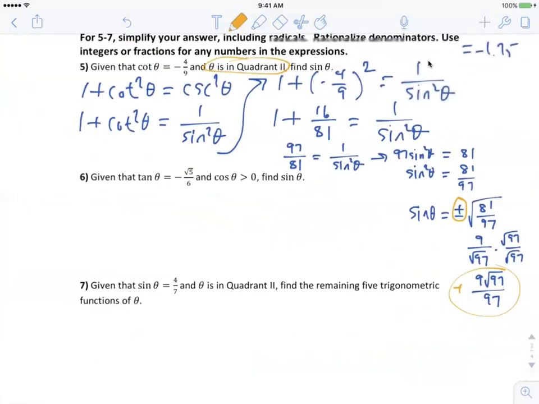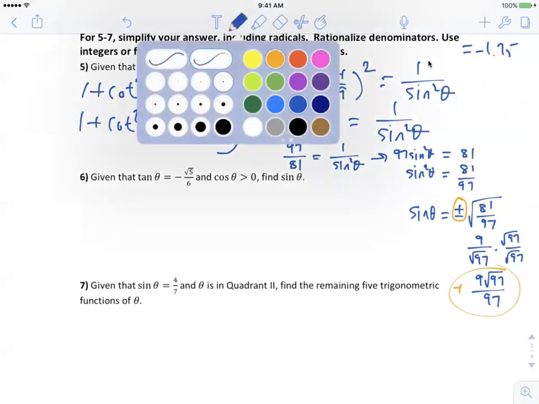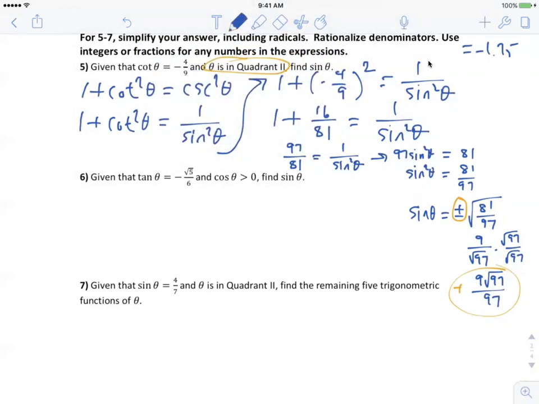Okay, so that's how you use an identity to solve those. Another option, and I'll do this with number 6, is to actually just draw it out and not worry too much about identities, but do it with the Pythagorean theorem. I think for number 6, it's going to be way easier to do it that way. It might have been easier even to do it this way with number 5, but I did want to show you one using the identity. But for number 6, I'm going to do it a different way to give you another option. I'm going to draw this one out.